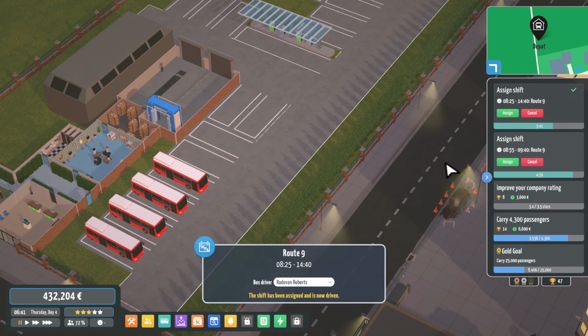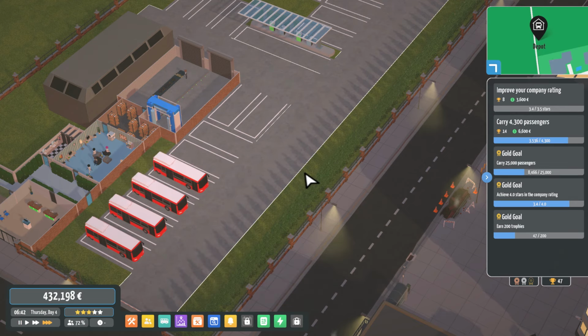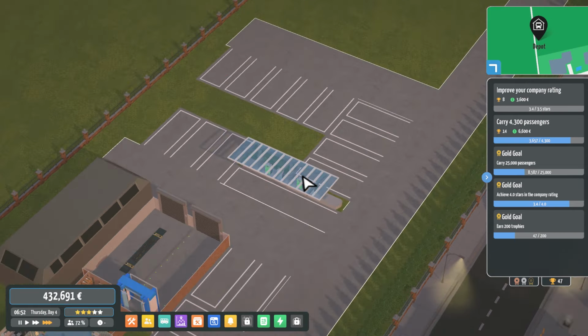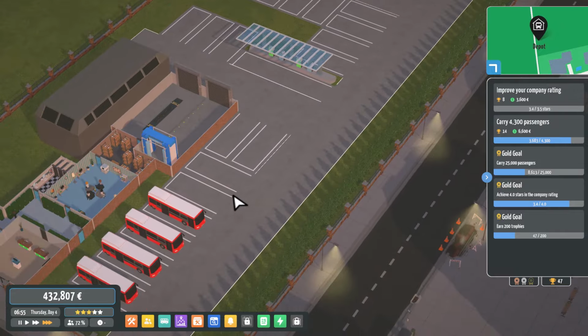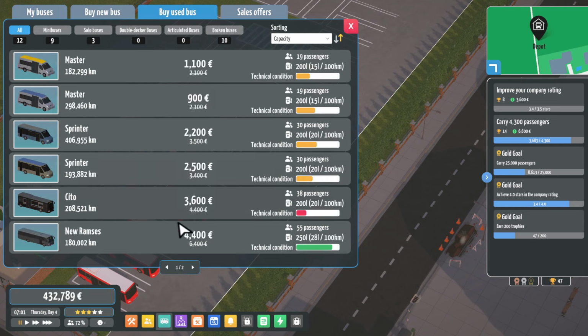We need to assign some people and some buses. Boom. Got those guys out of there. Go, go, go. And hopefully, let's see. Do we have any? Let's go for the used buses. Do we have anything that's, no.